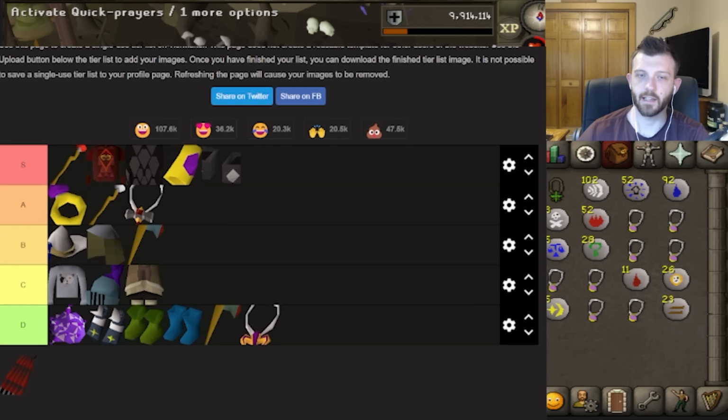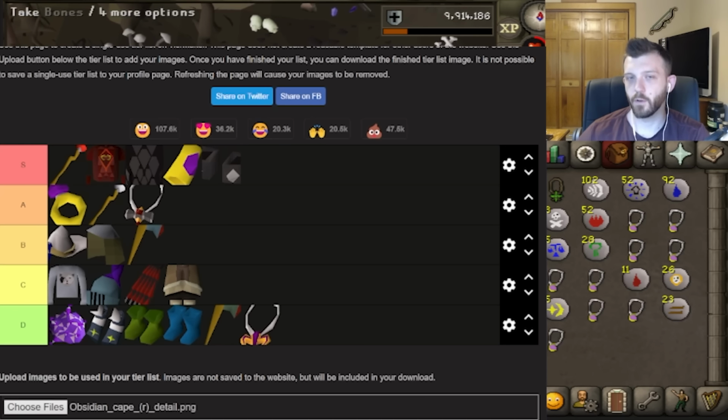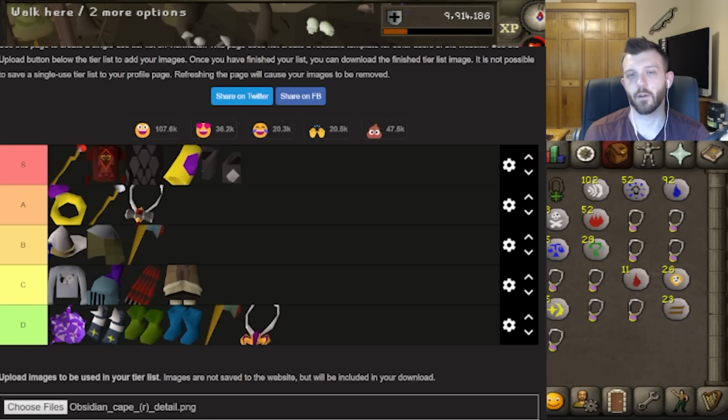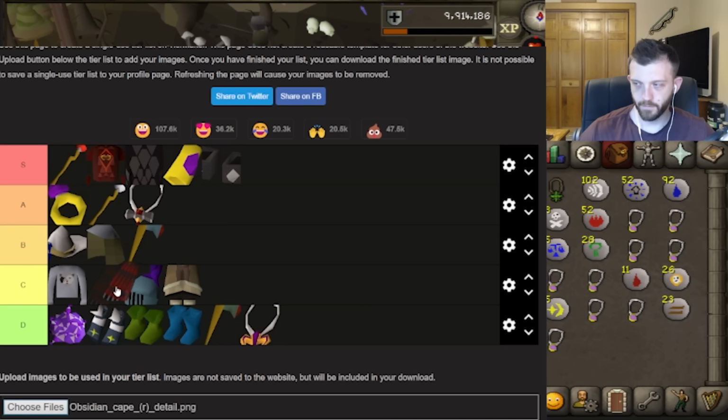Or C. I think C. I'd say it'll probably come in more handy than the kilt. And yeah, the thing about the rune full helm is that it would give negative range, so I'd probably not wear it much while doing this grind. Yeah, I'd say C tier. Above the rune full though. Yeah, I think that's pretty good for that.